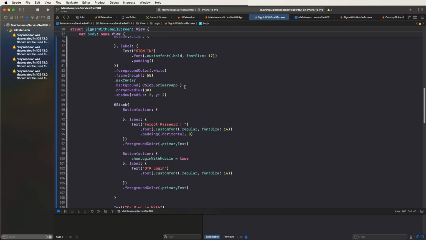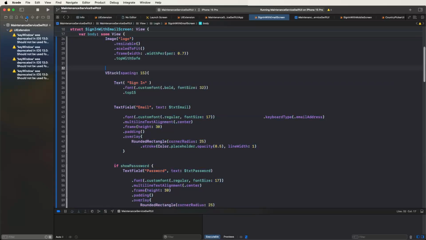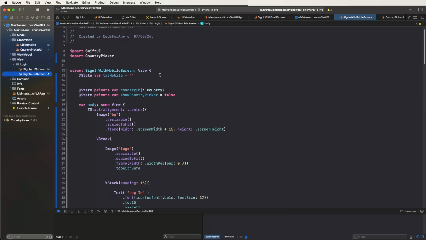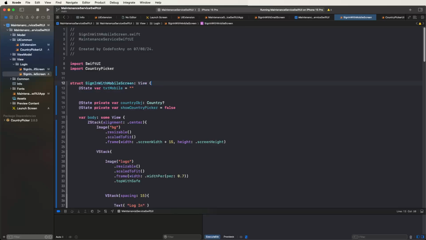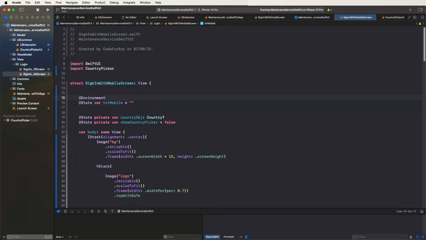Now we need to go here, sign in here and declare here the environment variables, environment object, environment, and we need to set here dot present.